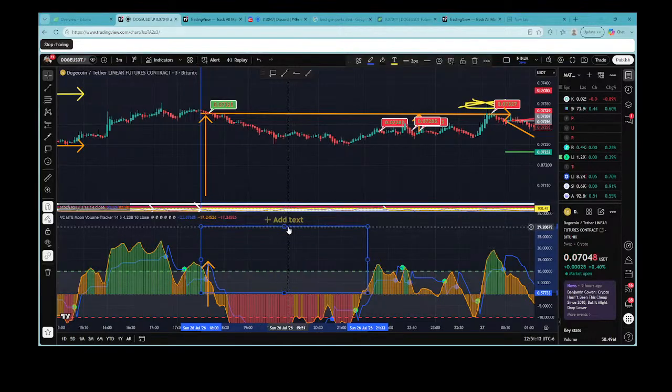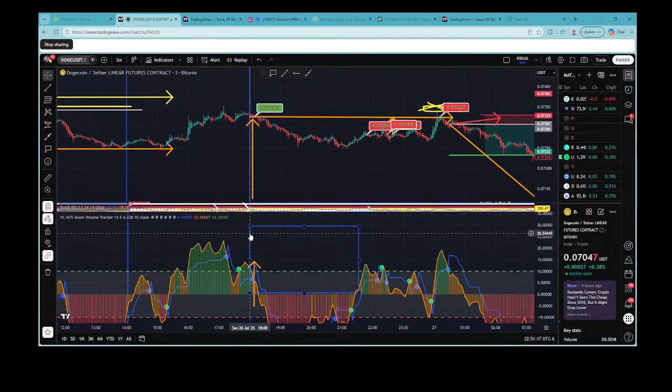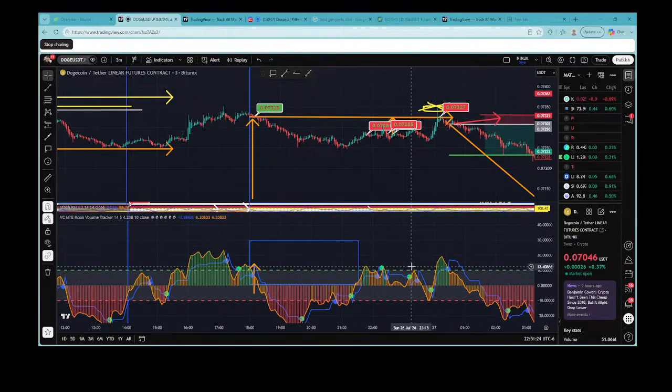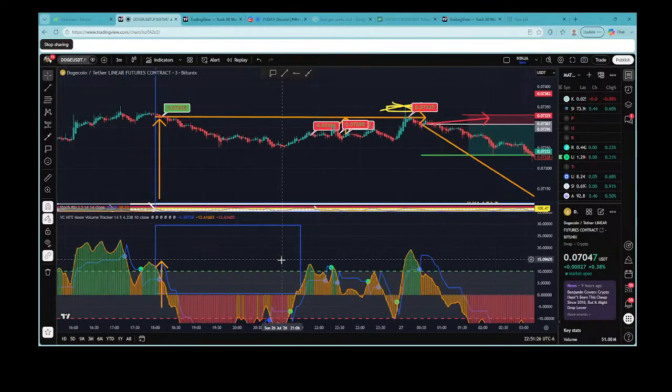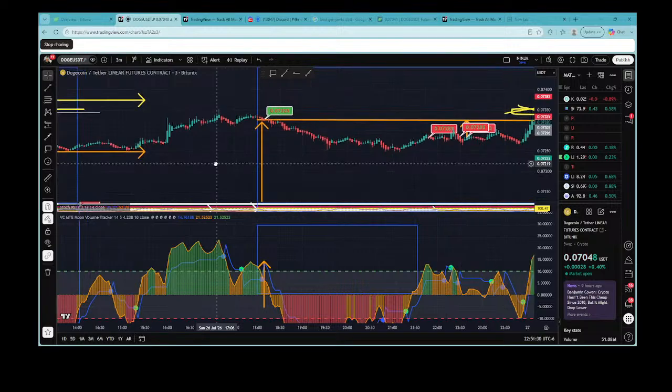So that's how I would do that entry right there, but that's me using my 3 minute. Now, the other way to do the entry is this. There's 5 ways to make this entry. You just have to, when you have whatever system or strategy you're going to use.